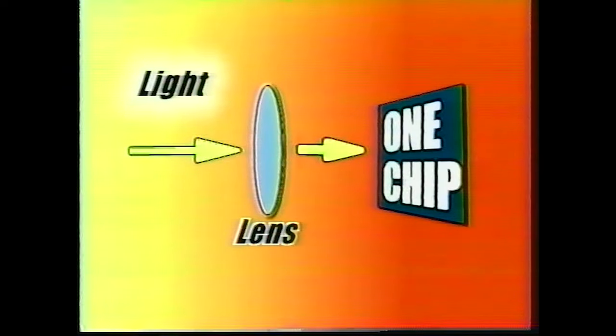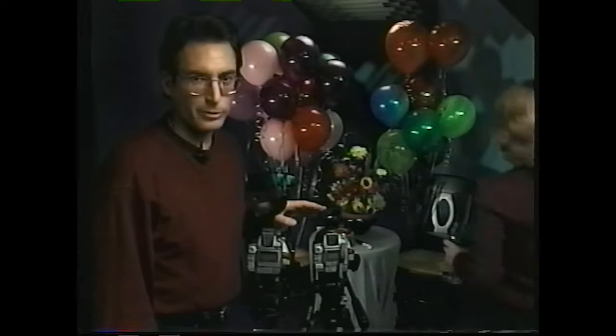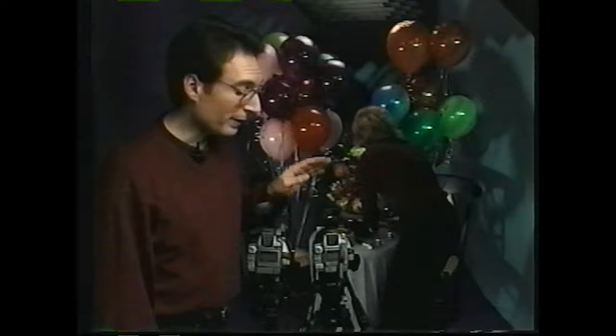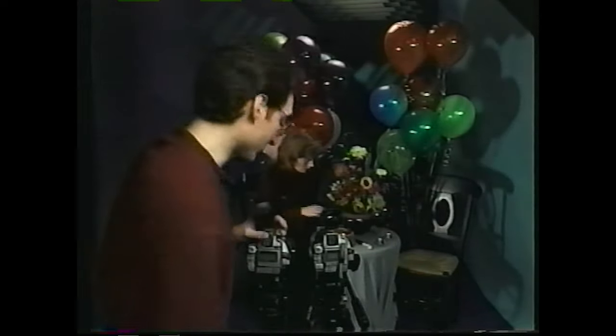least three pixels. A three-chip camcorder, such as the VX1000, uses a prism to split the incoming light into three separate beams of the primary or secondary colors, which shine directly on three separate chips, or CCDs. In theory, then, the color in a three-chip camcorder should be better than that achieved in a one-chip camcorder. So let's find out if this is true in practice.